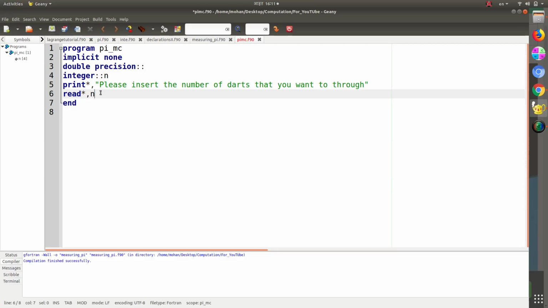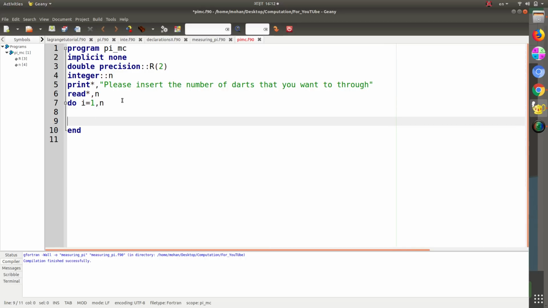First of all, let us find how random numbers work. Let me define double precision R1, R2 here as my array of random numbers. I am writing this for random numbers, and for finding the nth random numbers, I need to use a do loop as I have been doing earlier. So i runs from 1 to n, and this is the format of the do loop.